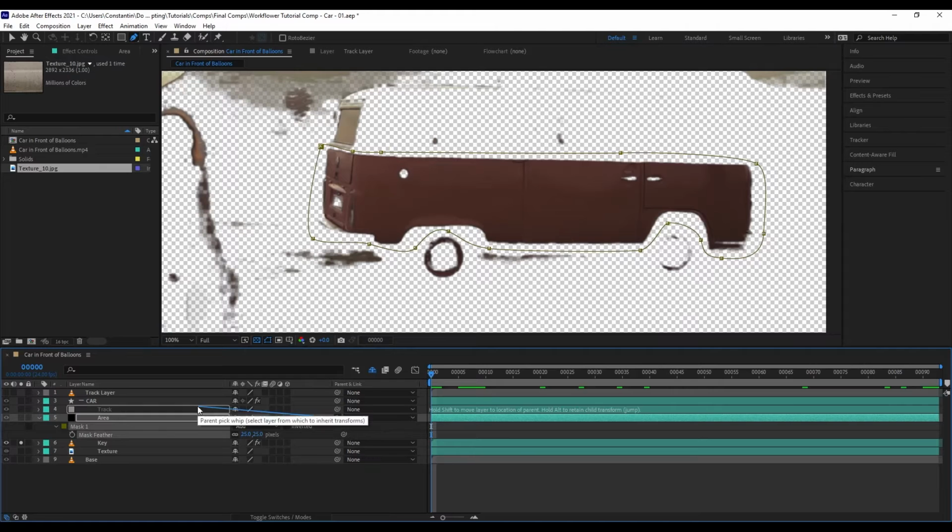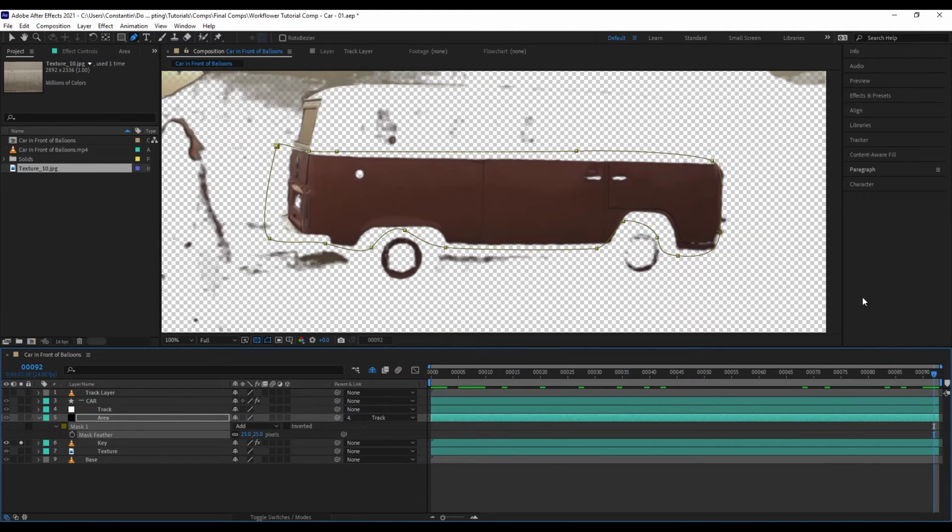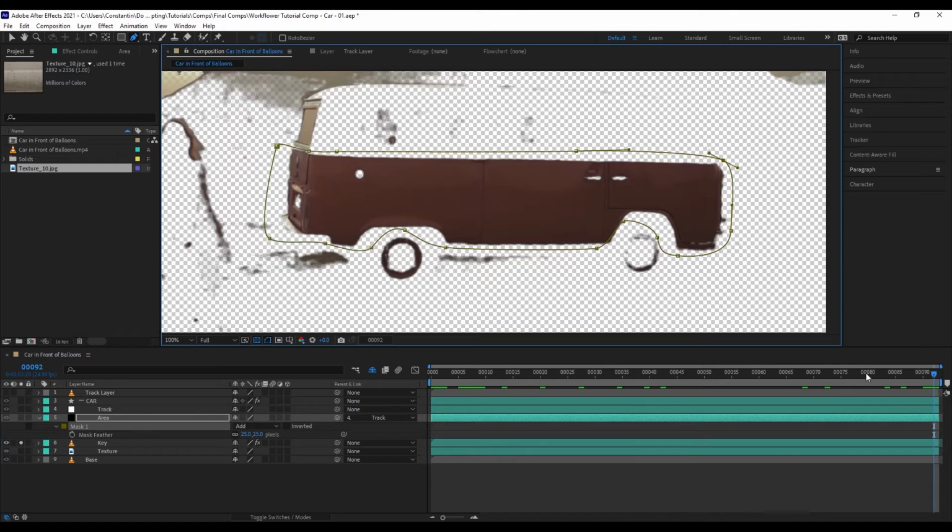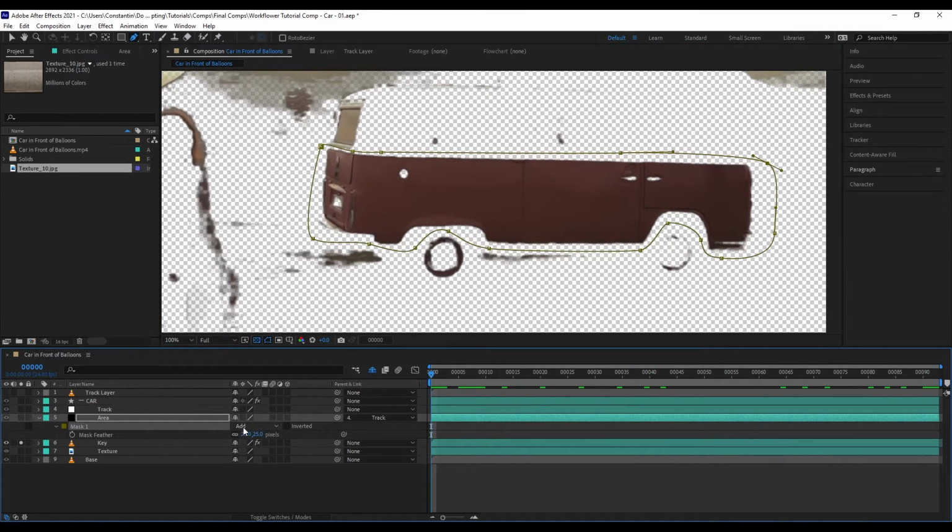Okay, we can parent the whole thing. And then we see it will move with the track. We can also set it to collapse transformation, because later when we perform merge mattes, it will create the calculations effect. And it's always easier to have it on collapse transformation, because then you can very easily reference that layer with all its transforms. It's also possible to do it without collapse transformation, but it will get a bit trickier, and I'll show you why in a second.